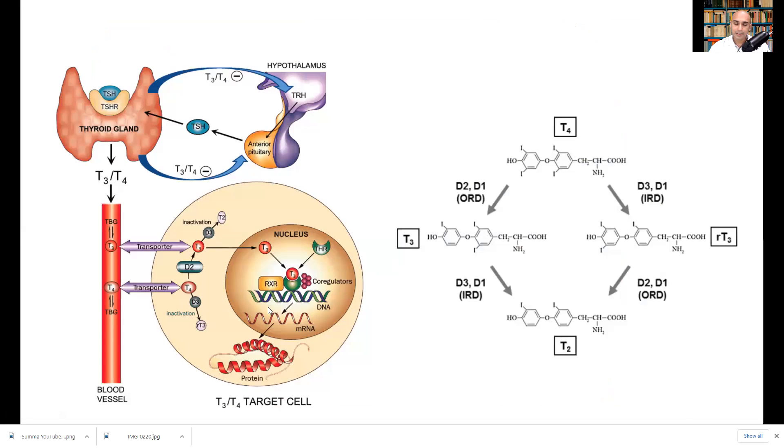And so, as you can see, this is another diagram, essentially repeating what we just talked about. So here you have the thyroid gland, so the T3 and T4 has been released, and it goes in the blood cells. And thyroid hormone is actually carried by this other protein called thyroid-binding globulin, that's how it is bound within the blood, and it's transported to cells that way. And T3 then goes into the cellular nucleus and binds to T3 receptors and increases metabolism and all the good things associated with thyroid hormone.